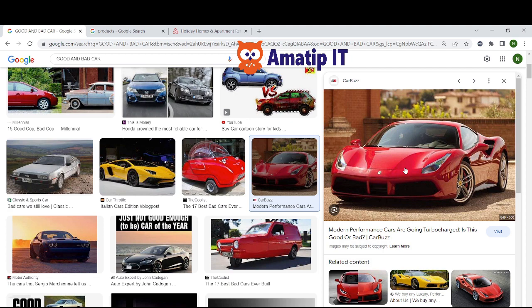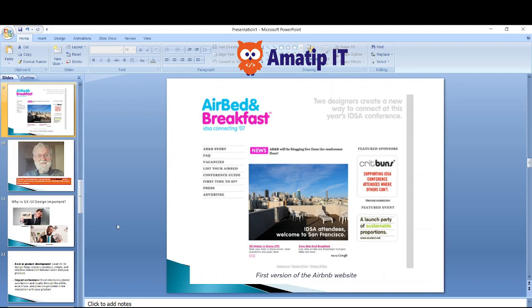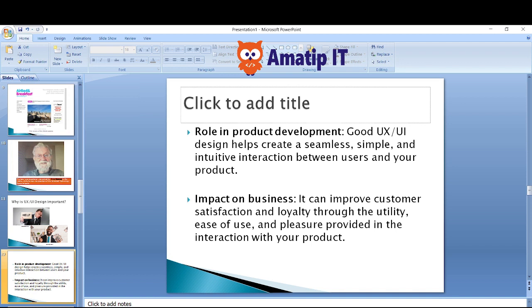Okay, so in order to round this up, I will use my own personal scenario to explain more in depth to you why UI UX is important. Back then in 2007, I had an idea of a particular website or mobile app that I could create, that could rock the city like Facebook, Instagram, like that.